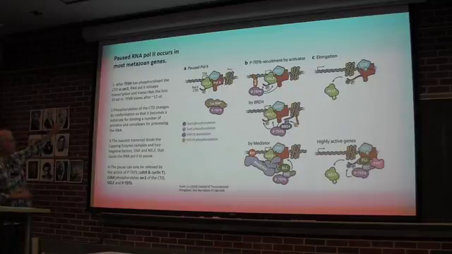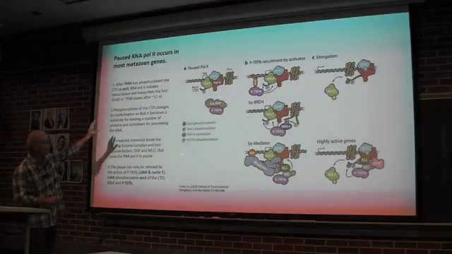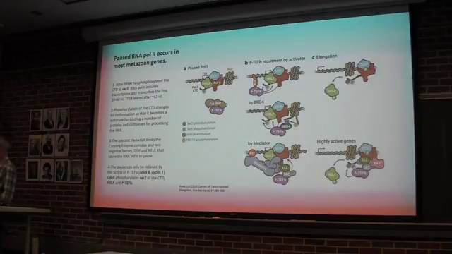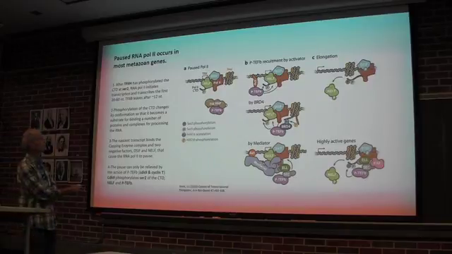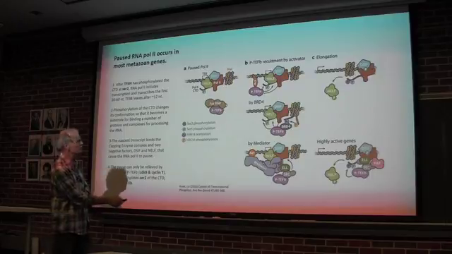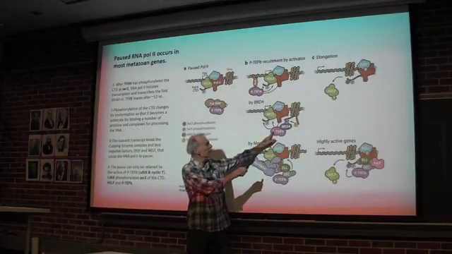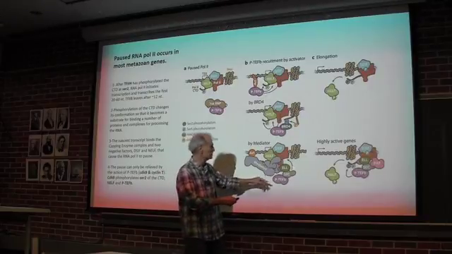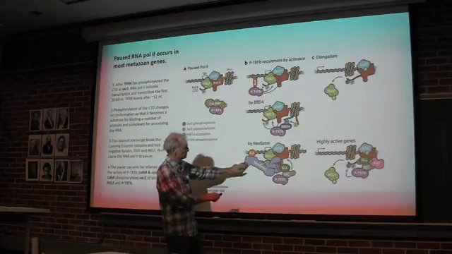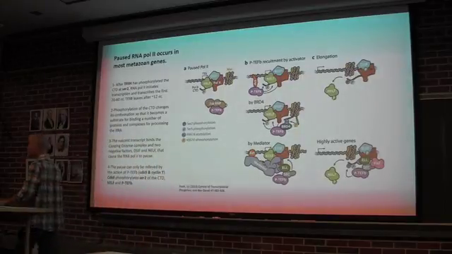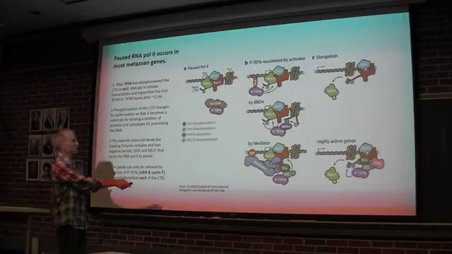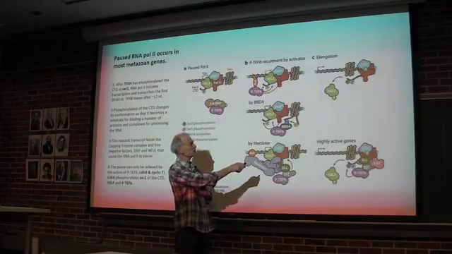Actually, a lot of the control in this slide is showing the many ways that you recruit PTEFB. You can recruit it through transactivators, and you can recruit it through things that bind to the histone code. And you can recruit it through interactions with mediator, I think mediator. So there are three ways that you can bring this pause relieving kinase to the promoter. Transactivators can deliver it. The markings on the nucleosome tail.